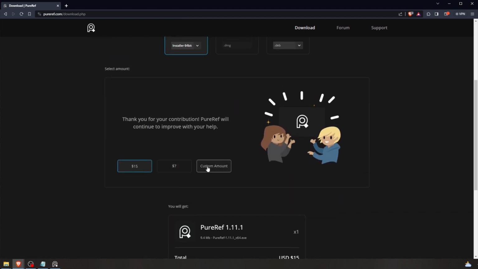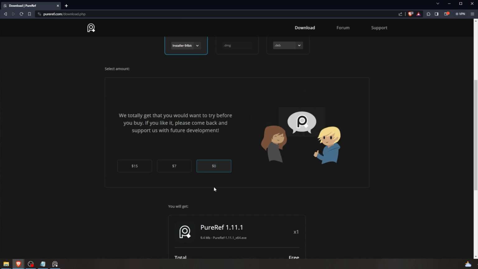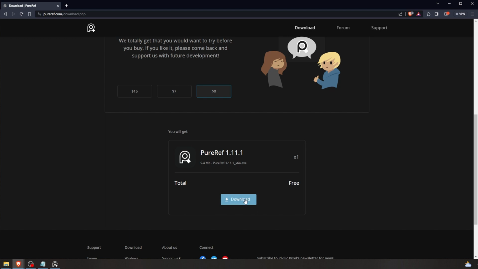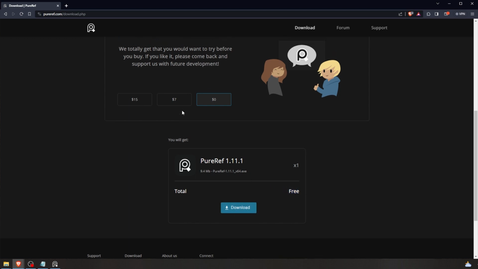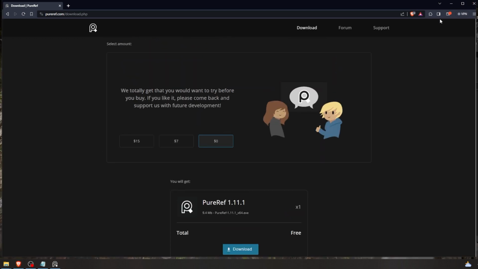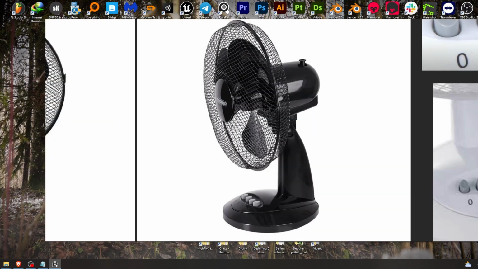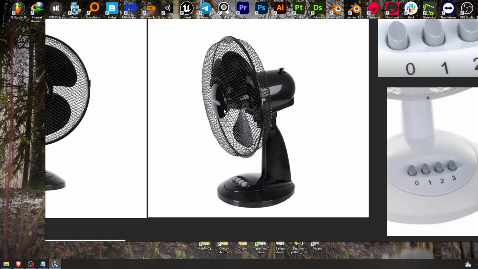Here you can just press custom amount and type in 0, and that's it. Download. It's free, but you can support the creator if you want. You just download it and then drag and drop images from anywhere, and that's basically how you use it.